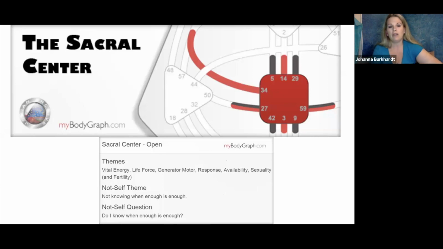If you get with somebody who you both have open sacrals, well, maybe your sex life and your sex drive isn't that active. It doesn't mean anything about you, which a lot of times as women, we take that shit personally. But I want you to know that it may just be the way your energy runs. It may just be the way that your body is. When we make something personal, we create our own suffering. So understanding how you operate energetically will change your life. And so those are just some fun things to bring in for the sacral.